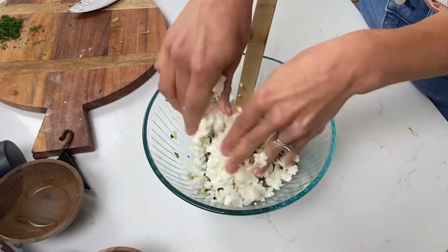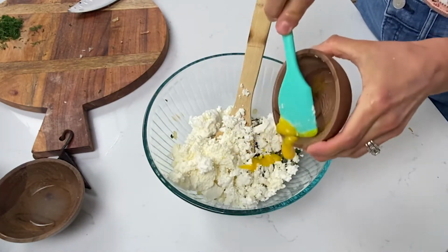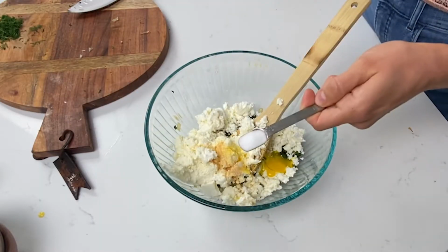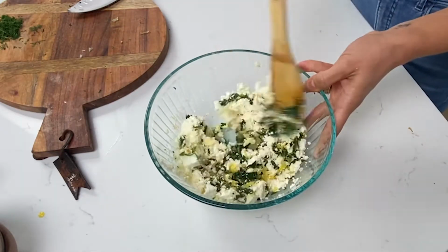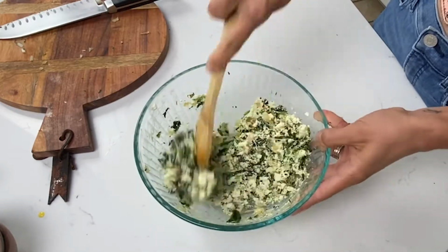Next, we're going to add, it really doesn't matter what we add next, everything has to get in. I'm gonna start with my feta and I'm gonna crumble it up. My ricotta cheese goes in, my egg yolk, my lemon juice, 1/4 teaspoon of garlic powder, and 1 teaspoon of salt. And mix it up. I forgot an ingredient, my dill. He almost missed the party.